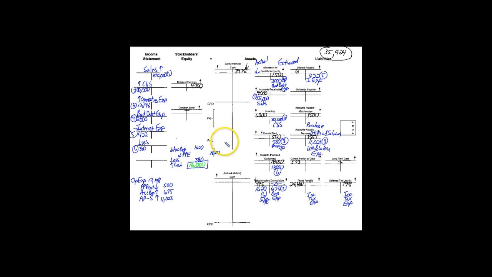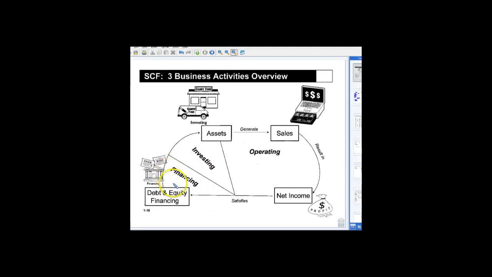So let's just sort of review a little bit. A quick review. We classify cash flows as financing if it involves long-term debt and stockholders' equity. That's financing. It's an investing transaction if it involves long-term assets. So cash coming in or out is investing. And that's what we have, right? The truck is a long-term asset, so we're going to see that $16,000 is going to be an investing activity. And then everything else is operating. I've already gone over that in an earlier lecture.